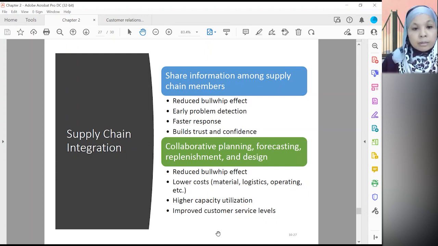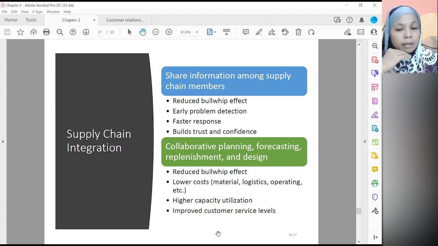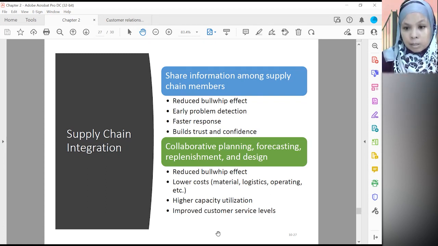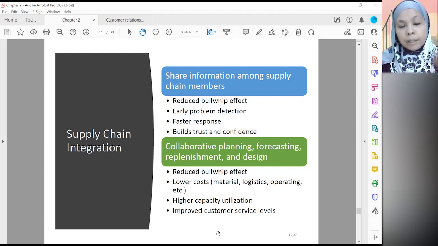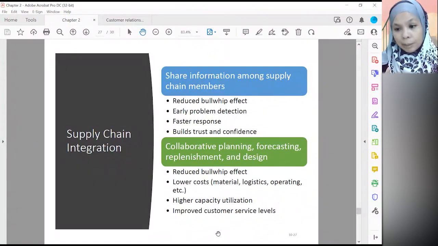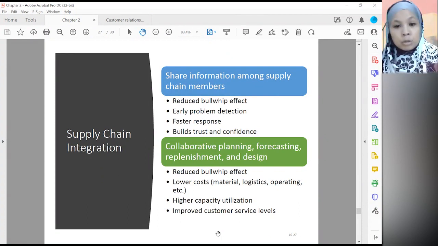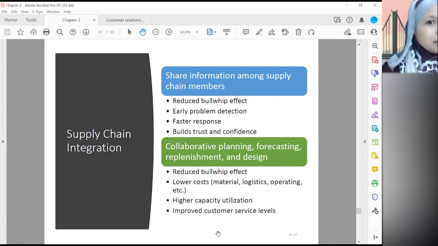Alright, not only that, it's not just about sharing information. If every party in the supply chain is integrated, in fact every party can be involved. It's not just that the manufacturer buys pineapples daripada supplier, buys sugar daripada supplier. No, it's not just that. Even the suppliers themselves, knowing that they are in the supply chain integration, know how many pineapples they need to produce for manufacturers to produce pineapple jam. So they will plan their planting. Okay, so they will not have trees of pineapples go to waste sebab tak ada orang nak beli. They can actually plan sebab dia orang tahu manufacturer needs this much. That's how good the supply chain is.